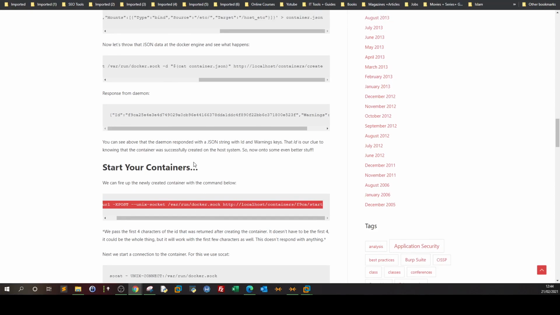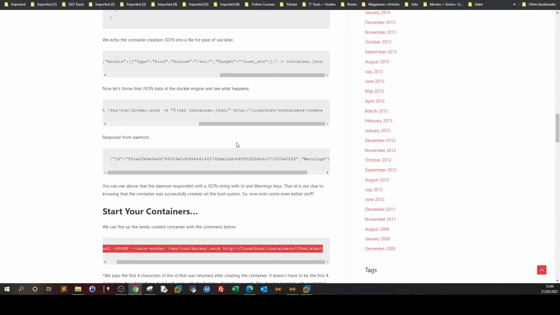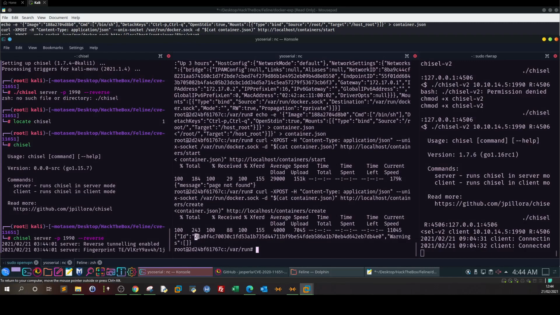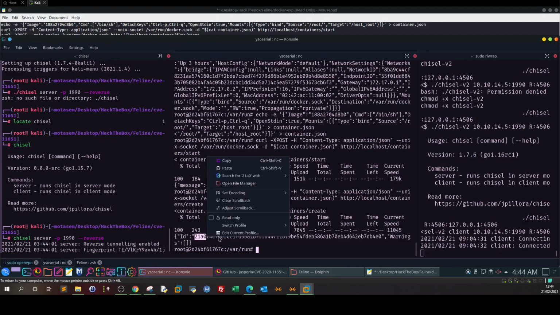Now, if you get back to the page, why the first four characters? As you can see here, the exploitation is saying the response they got, F9CA, as the first four characters of the ID. And that's what they used when they started the container. So in our case, 21A0.